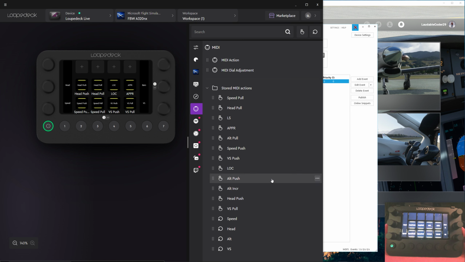Let us try to create these buttons again. Some of these buttons I have already created. Basically what happens is that when you create a particular button or knob, the Loopdeck Live sends a MIDI signal. You can configure what type of MIDI signal or particular type of tone you want to send out. You can configure a lot of different MIDI signal outputs on Loopdeck Live, so in that way this is a remarkable device in the way it generates a large number of MIDI signals. We'll try to create some more buttons and also some more dials.